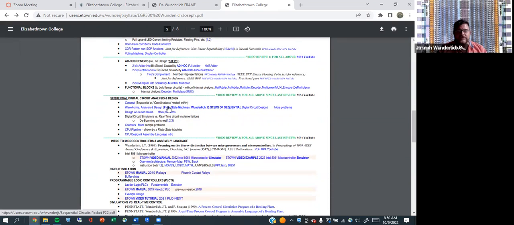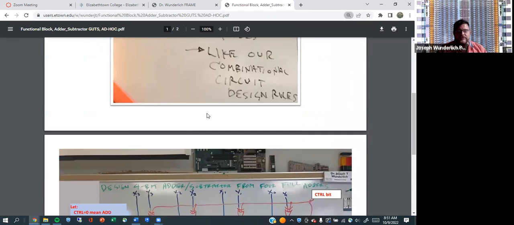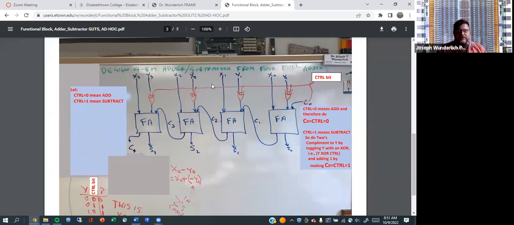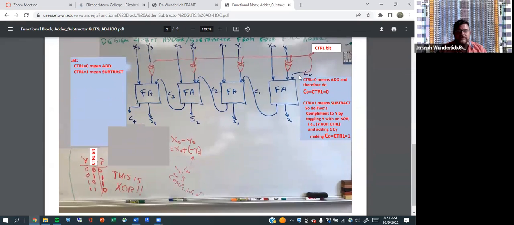So again, we're doing this ad hoc adder subtractor. And the idea here is to leave the whole thing alone when we're adding numbers together. So the control bit is telling this giant device here whether to add or subtract two 4-bit numbers in this case. And we can scale to n bits. So the control bit, if it's 0, we want it to do nothing. And when it's 1, we want it to do 2's complement. So we don't know what to put here yet. These exclusive ORs we don't know. So we're figuring out what to do.